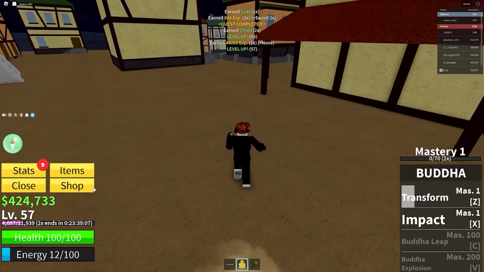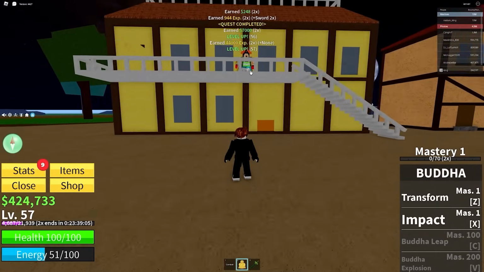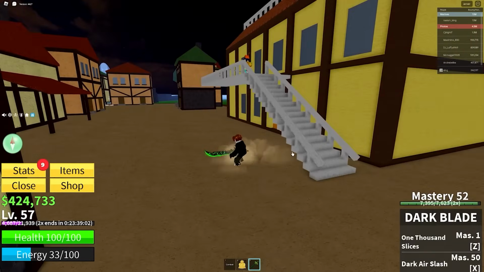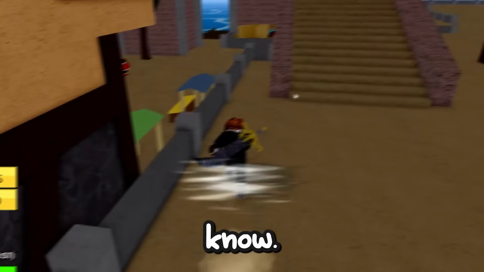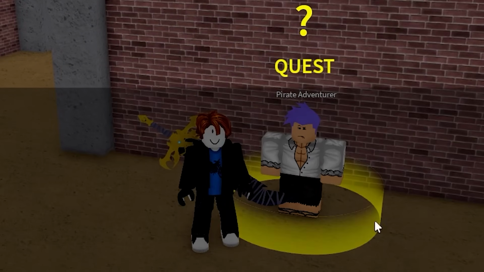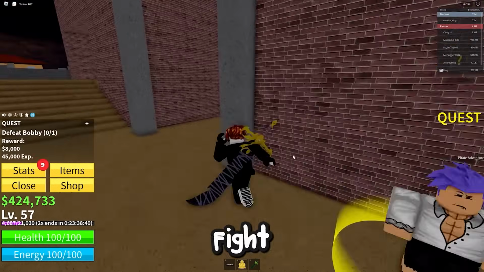Boom! Okay, now we're level 57 and we can fight Bobby. We might have a problem though, because I'm pretty sure Bobby is immune to swords, so I don't know. Let's get the quest. This may or may not work. Bobby, confirm. Let's fight this brother.